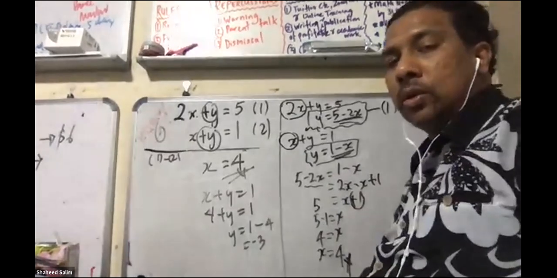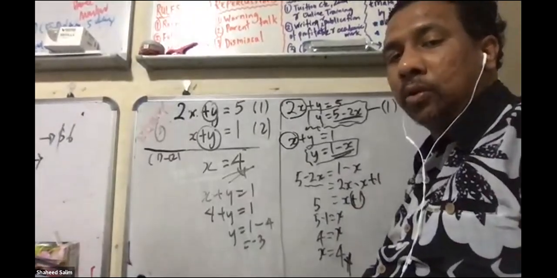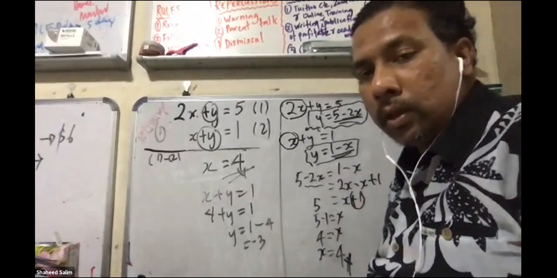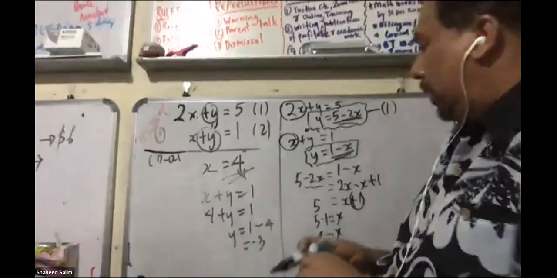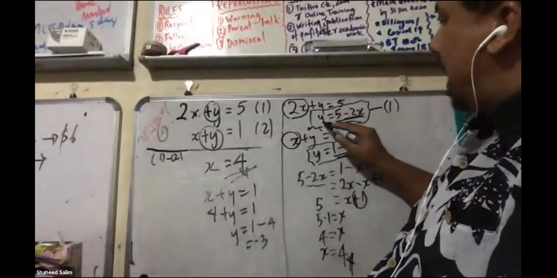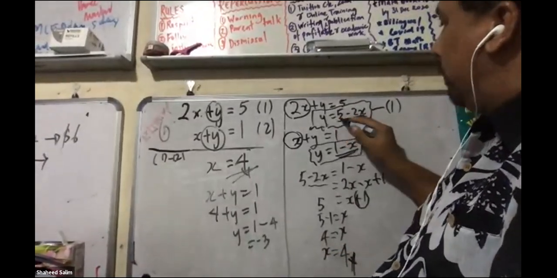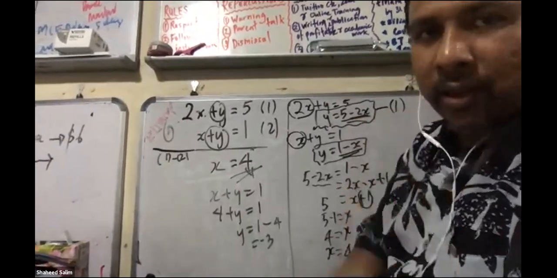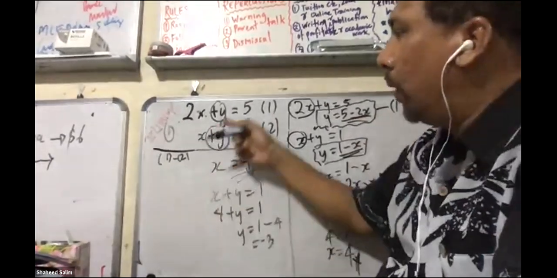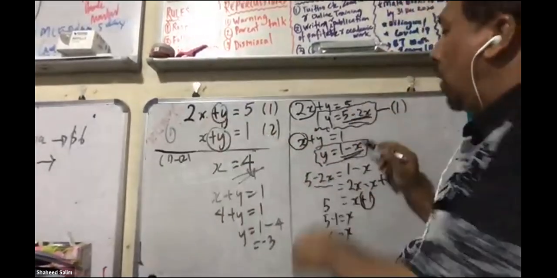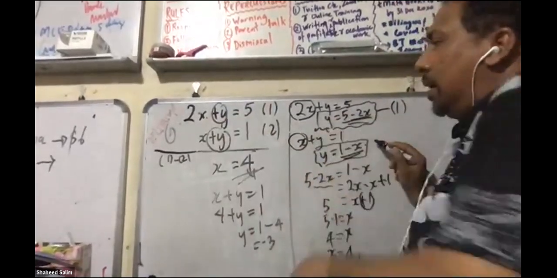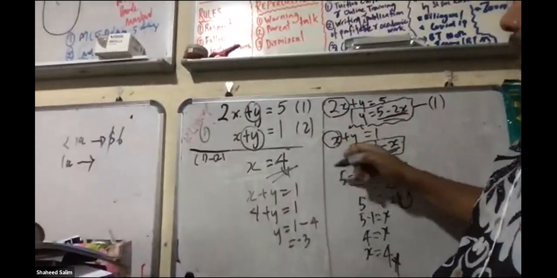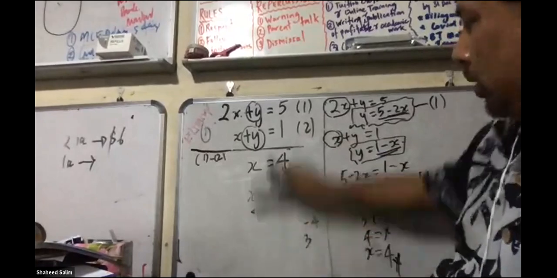Okay, so now this is method number 2. Method number 2 is I let one y be like that, another y be like that. This is equal to this. Can you see method number 2 now? Method number 1, I minus. Method number 2, I make it y equals to something, y equals to something. Method number 3 is the same like method number 2, but I make it x equals to something. I show you down here.